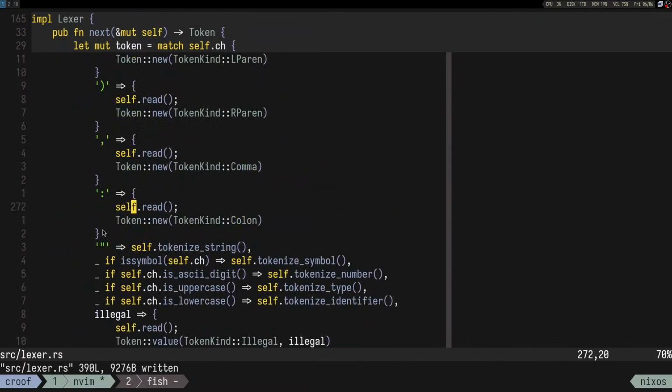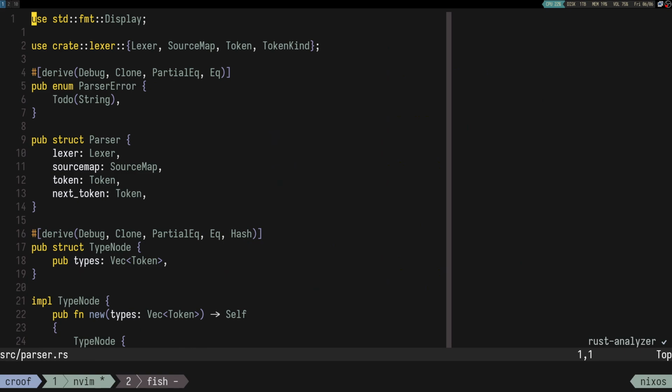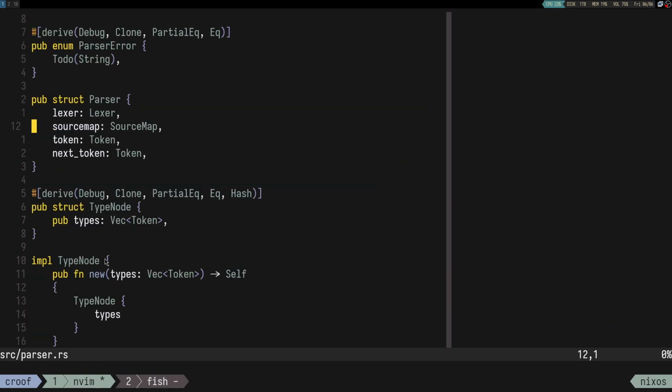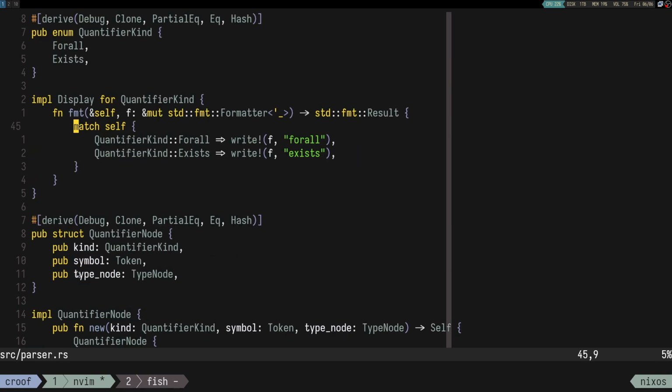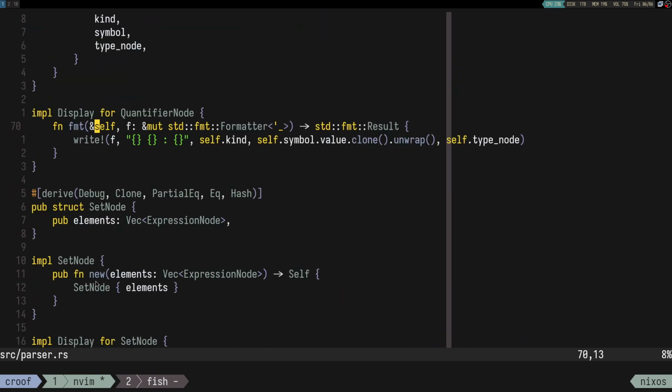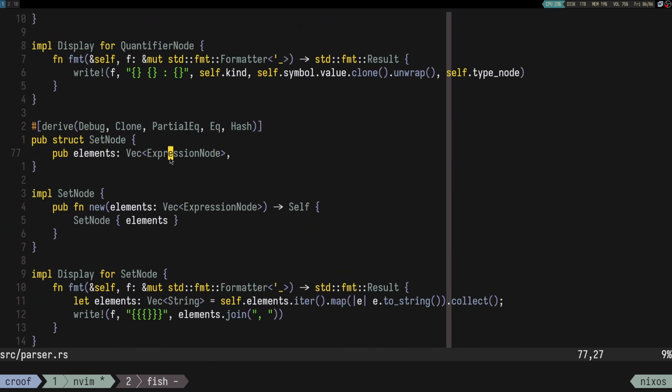Okay, so now that we have the string token, we should go ahead and update the parser, because at this point, the type node is gonna stay the same. Quantifier node. The set node is gonna contain some expressions. This stays the same.